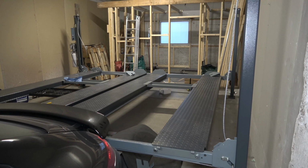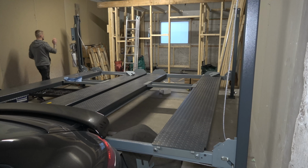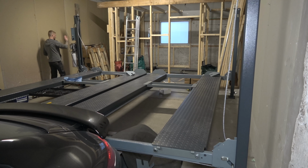So, I did a lot of work off camera. I connected all the cables, all the oil lines, the fuse box, the motor. I already put the oil in. Now it's the moment of truth.